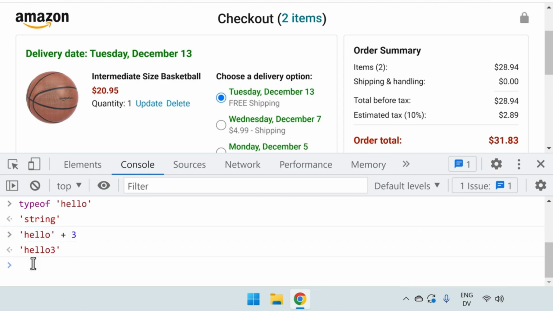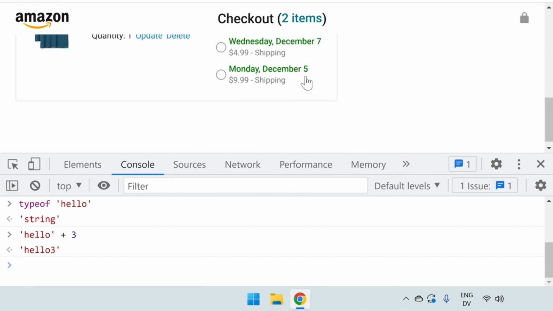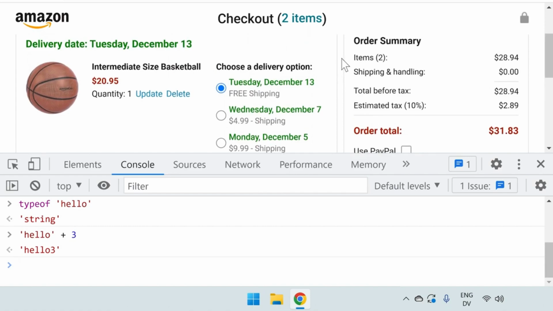Okay, now that we understand the basics of strings, let's do some practical examples. We're going to use strings and numbers to create the text in this section of the project. First, make sure that in your cart you have one basketball with free shipping, and you have one t-shirt, also with free shipping, and you have no other products. Let's scroll up, and we'll start by creating this text in the top right. So this is the cost of the products, but this time we're going to have a $ sign.